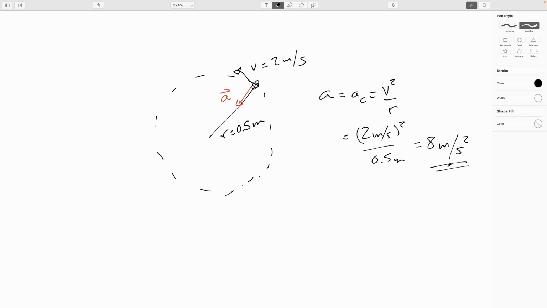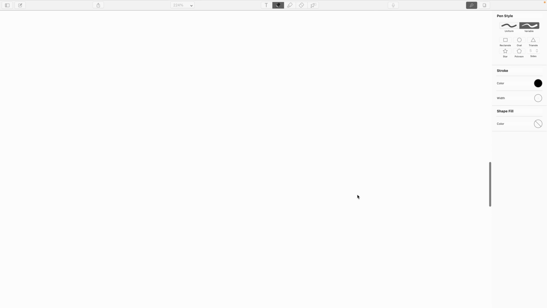So even though an object is going around, moving at constant speed, if it's changing direction, it is accelerating because velocity has both a speed and a direction. Okay. However, it is possible that we could be picking up speed, and so to that end, we want to think about how rates of rotation could be changing.